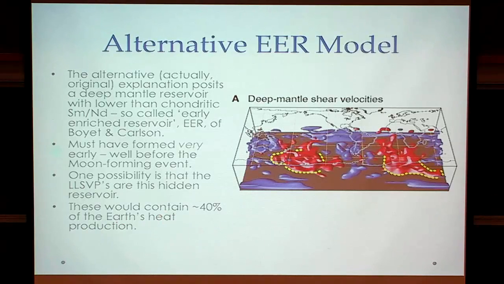The other point is because of the very short half-life of this samarium-146, which alpha decays to neodymium-142, you have to do this very early. The other point is the Earth and the Moon share the same anomaly. You have to do it before you form the Moon. You have to do it well before you form the Moon to account for as much excess 142 as there seems to be. That's a problem we have in Earth's composition.